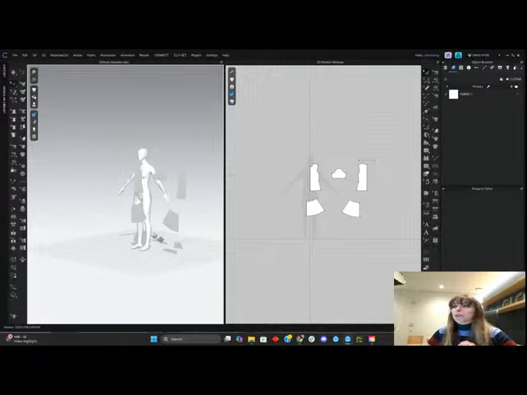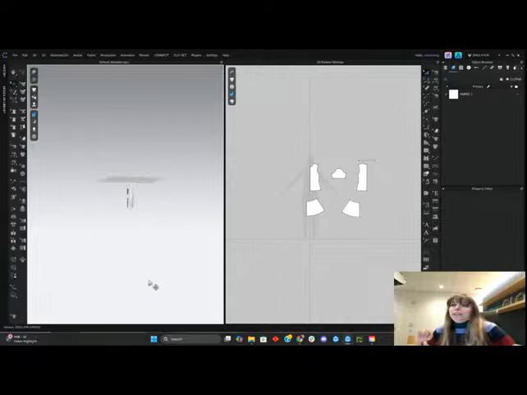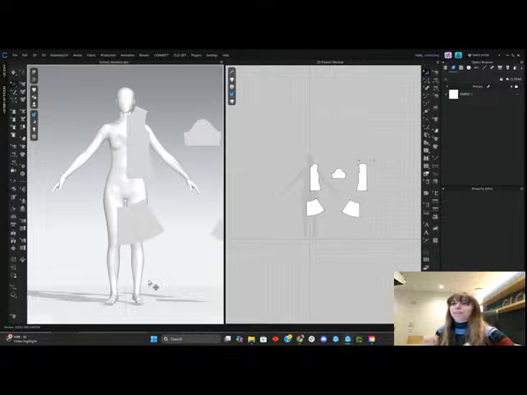Other really good shortcut, just in case you need it. If you're ever like, oh my God, I've zoomed out, I moved her upside down, she's hanging like a bat off the ceiling. The number 2 shortcut on your keyboard will just put your 3D scene front and center again to the avatar. Really nice, good shortcut to know just in case you ever get stuck. Or again, she's hanging upside down like a bat on the ceiling.